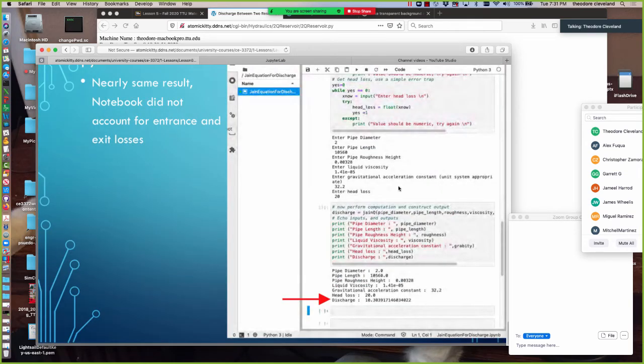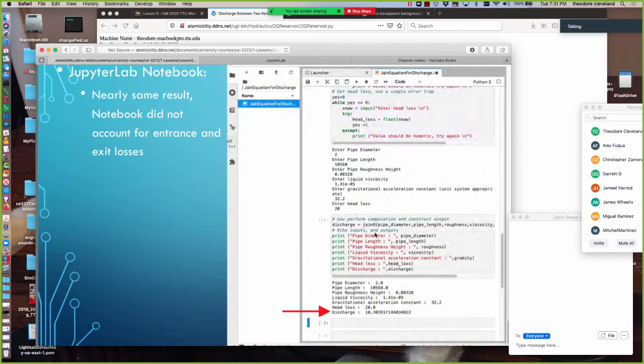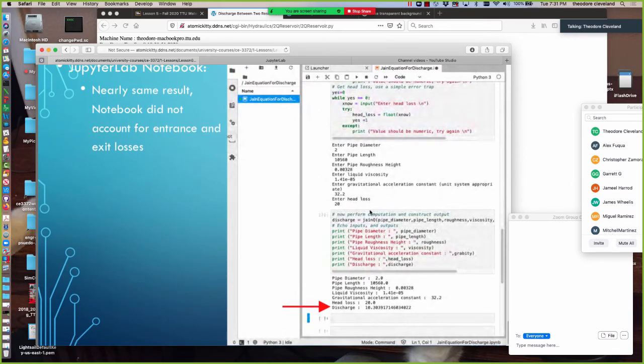The same thing can be done in a Jupyter Lab notebook, but we'll skip that because Engineering 1330 is a brand new class, and so there'd be no way that any of you all could have had it yet, since it hasn't happened yet.